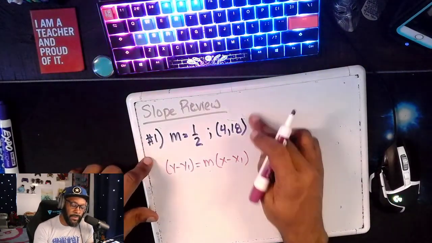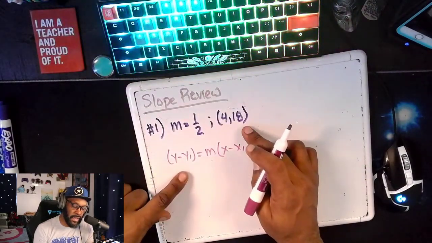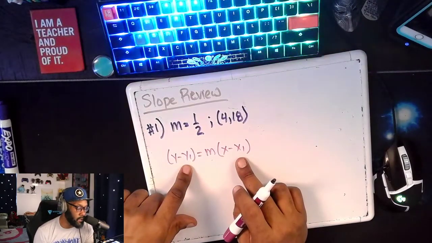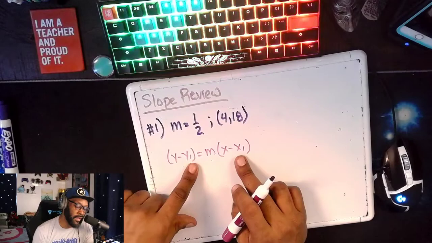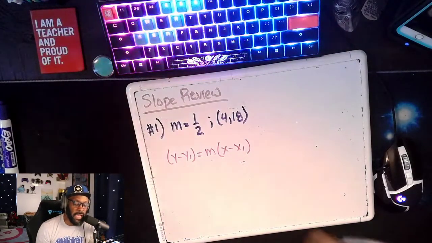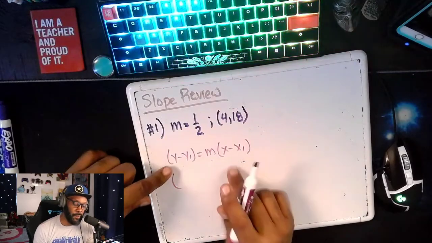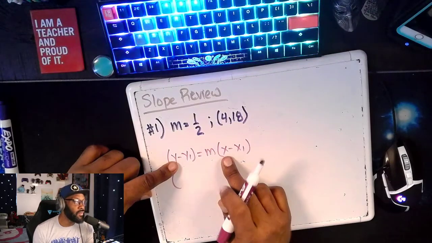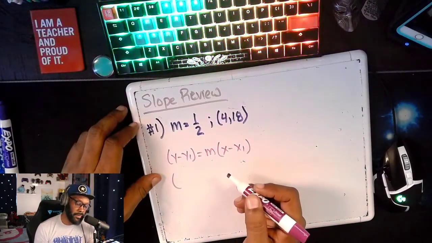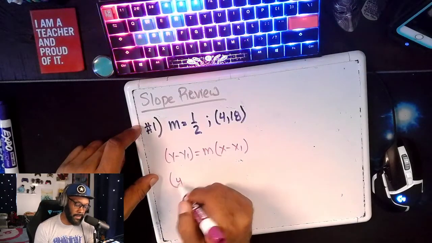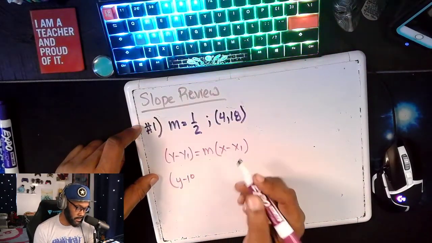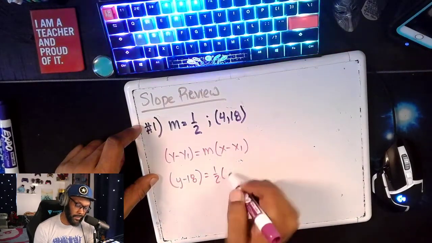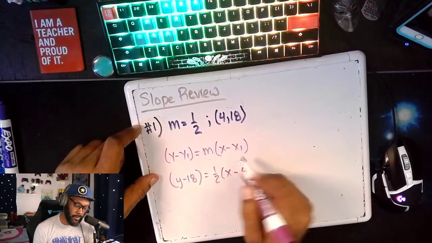I'm going to start substituting some things in, right? I always like to substitute the second ones. You're only going to replace one of these ordered pairs. So I always like to replace the second one in the equation. That's just my style. You don't have to do that, right? You could replace the x and y here, or excuse me, the y and the x here, although you got to do a little different math towards the end. But I'm going to replace these last two. So I have y minus 18 equal to 1/2 x minus 4.